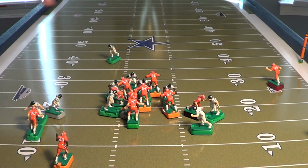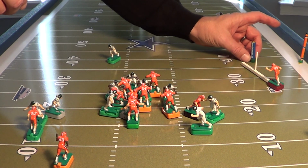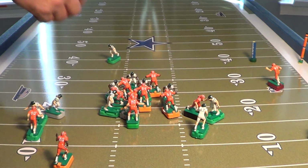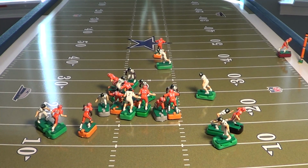Two stops. It looks like he's going to try for maybe number 24 here on the side. It's going to be a white stick. And this is the game for Bowling Green. They have to complete this pass. Number 24 on the side, going for the stick. It's complete, a beautiful catch. And he's out of bounds at the 41-yard line. First and 10, Bowling Green, and Bowling Green stays alive.